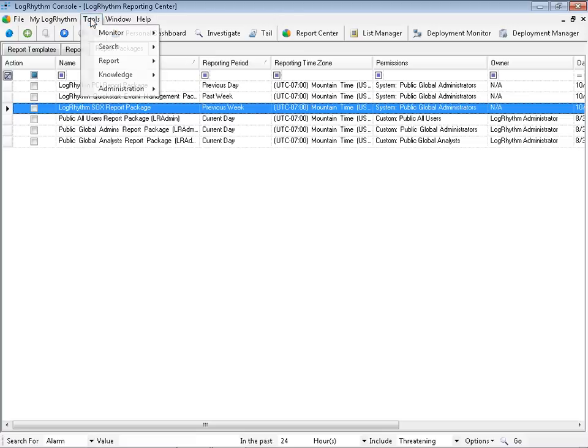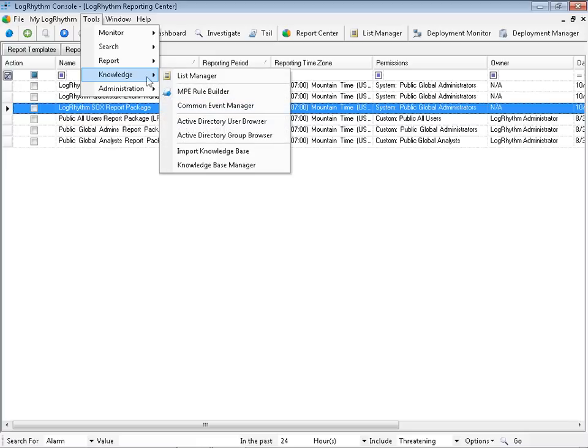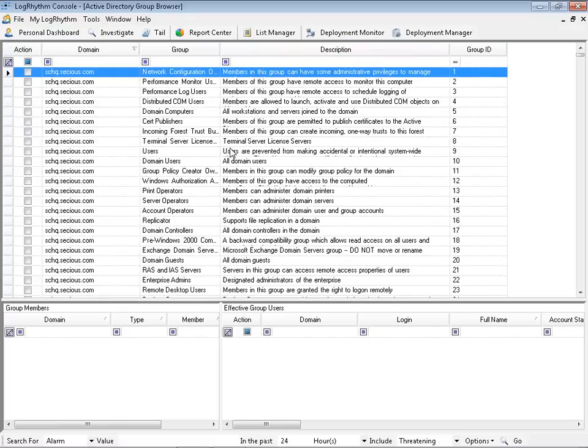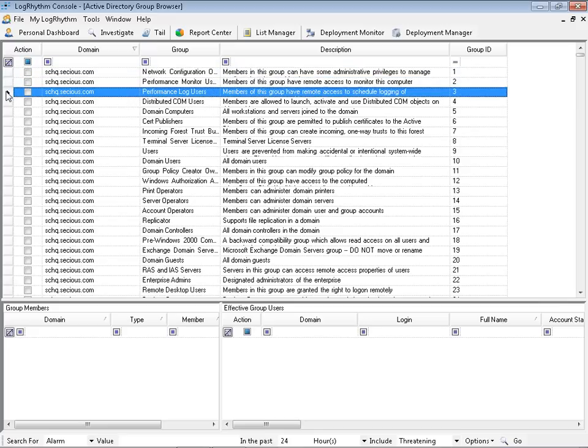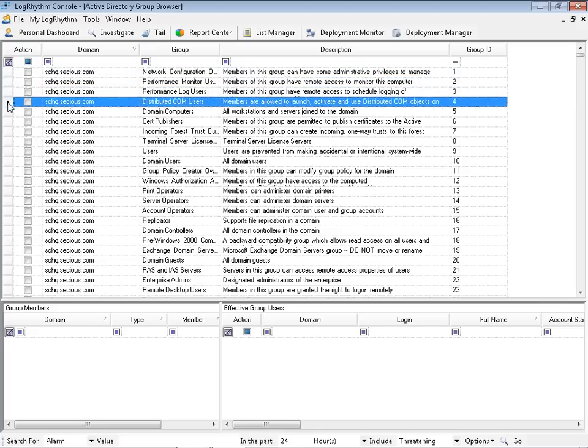Let's jump in and look at one of the tools we have called Active Directory Group Browser. So if you have selected to synchronize AD information to LogRhythm, this tool will be available and be populated, and it'll show you all the groups within those domains you have synchronized.